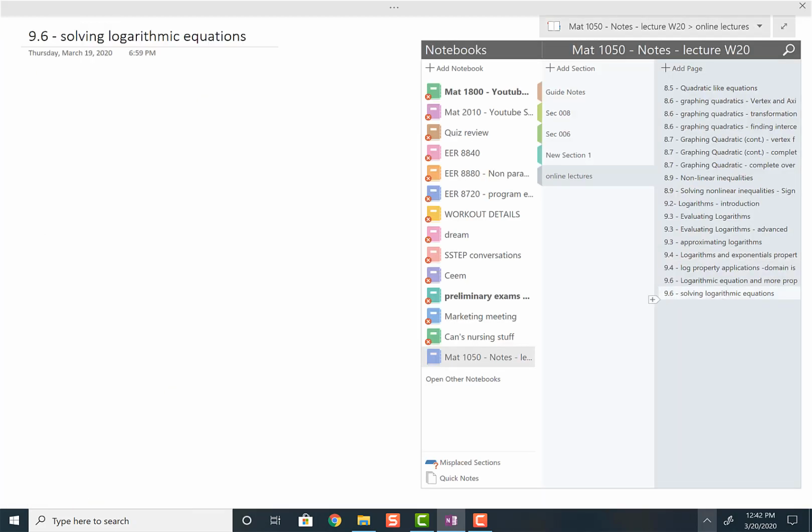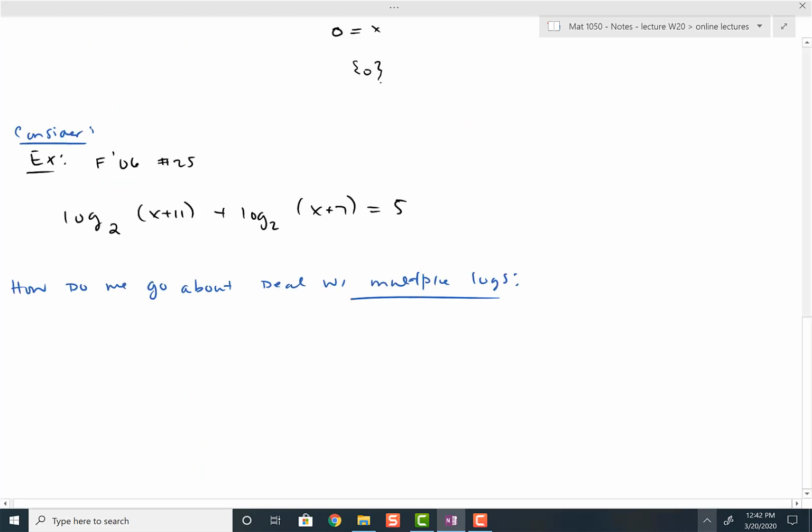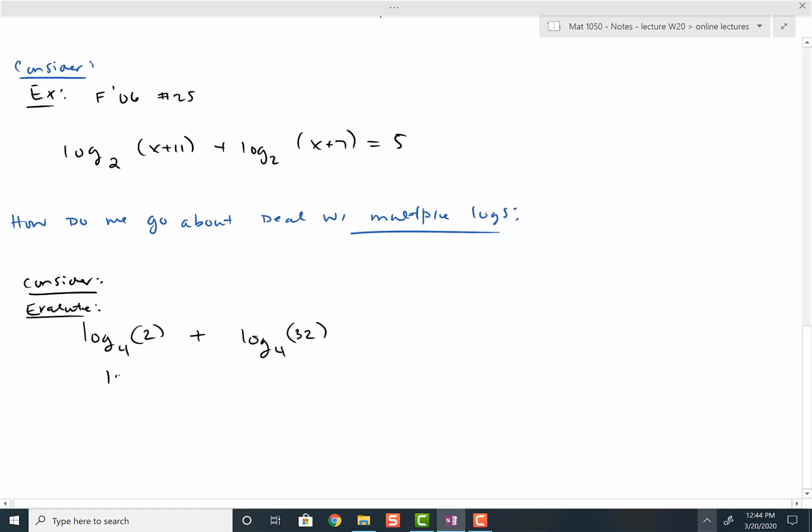Okay, so let's flip back here. Let's say, for example, if I was doing more advanced things, consider this guy. Let's say I had log base 4 of 2, and it was evaluate. So this is something you might have seen in the past. Evaluate this, and they want you to add it to log base 4 of 32. Well, you could do this. This would be a half, right? And then this guy, well, hold on a second. Now I got some work to do. 4 to what power equals 32?